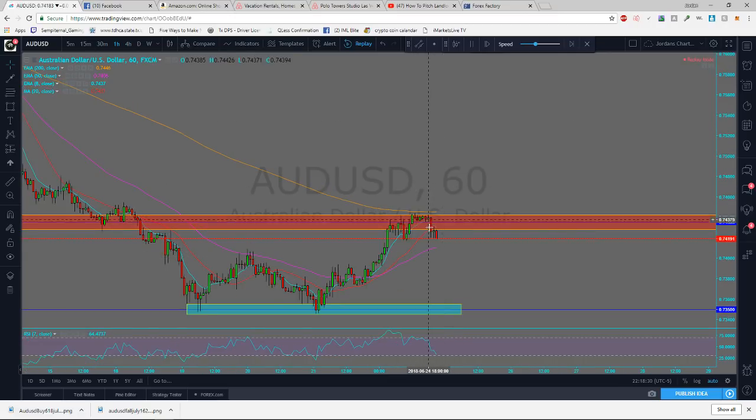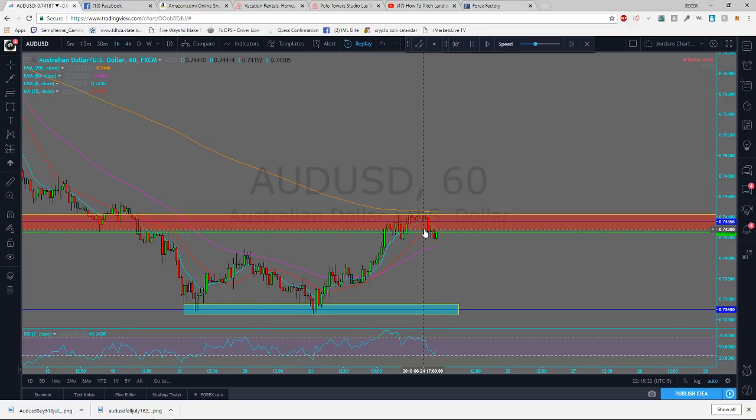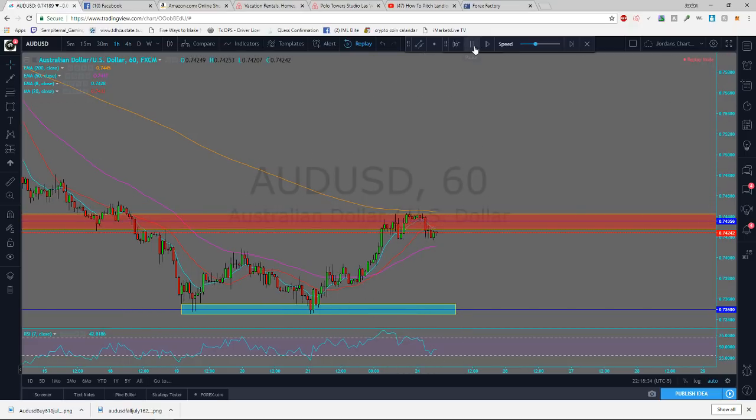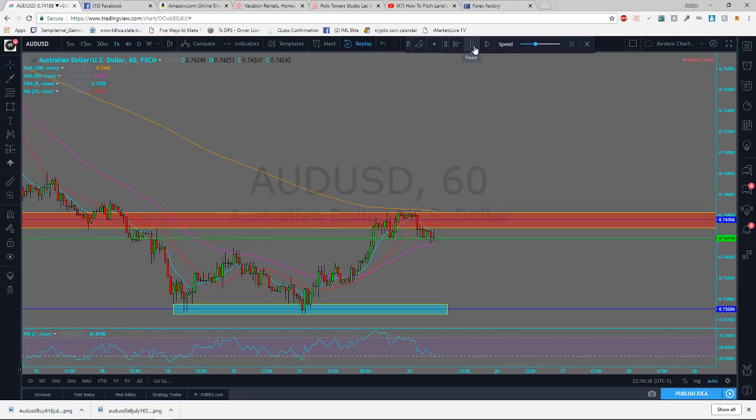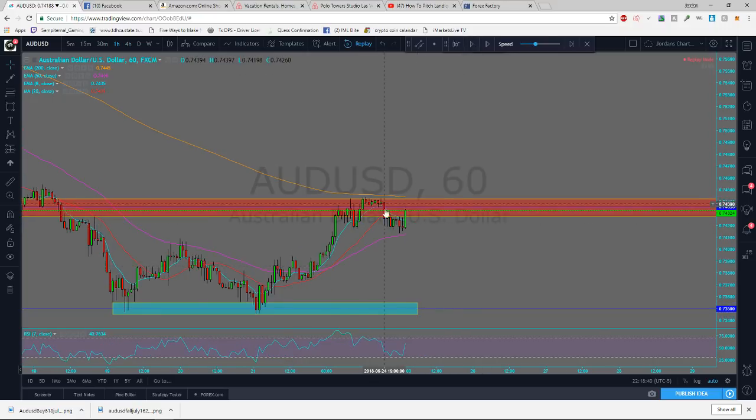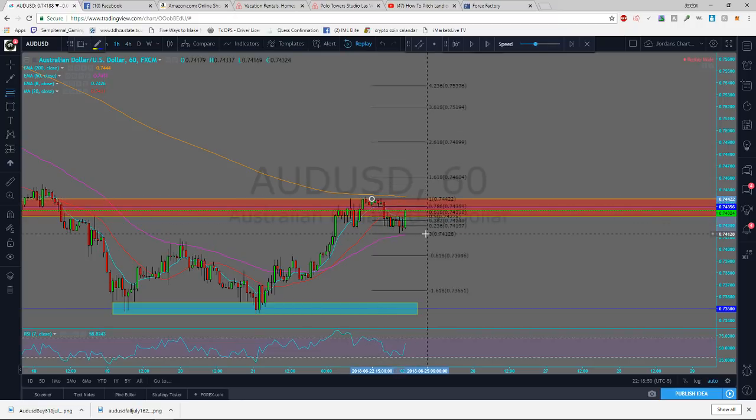Now, as you can see, price is moving away from this area. And then price comes back and tests it again, because price likes to break zones and then retest. If we were to measure this again, just like we did before, going from here to here, you could be loading up again in the 61.8 area.